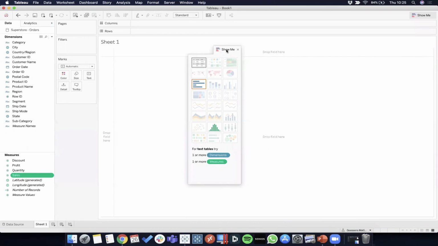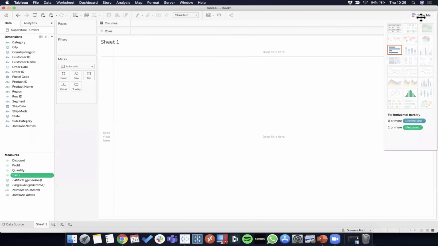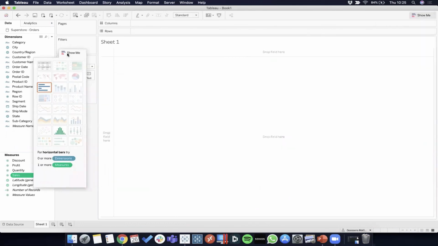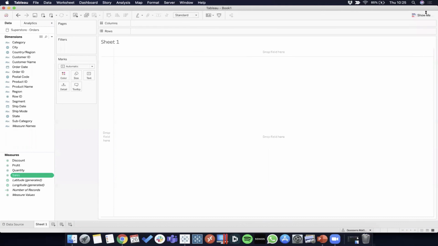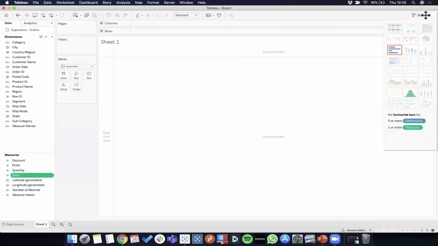It's no problem to click on this little X, because I see a lot of people doing an entire training with this screen over here, for example. That's not really going to help you in creating visualizations. So don't be afraid of clicking on the little X so it pops up on the top right again. We're going to see in a few minutes how this Show Me is going to be extremely useful to create your own first visualizations.